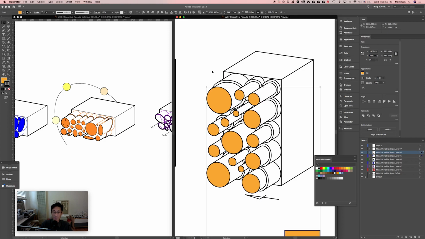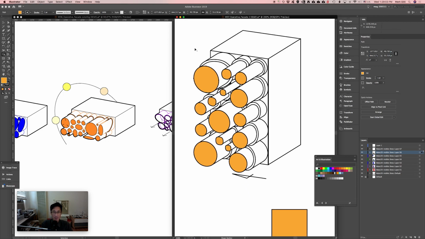I'll give it a 1 point stroke. So that now is the exact kind of graphic style that we want. And I'll go to the shape builder tool. It picks up that. Now I'll hold down Command or Control on my keyboard and select all of those. When I let go of it, it goes back to the shape builder tool. Now I can fill in these areas.